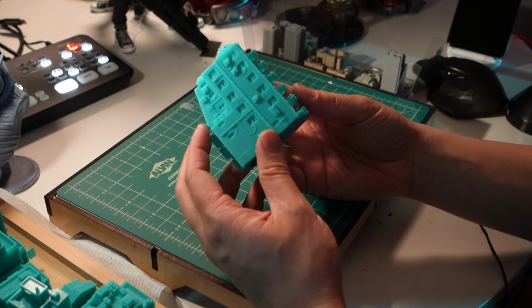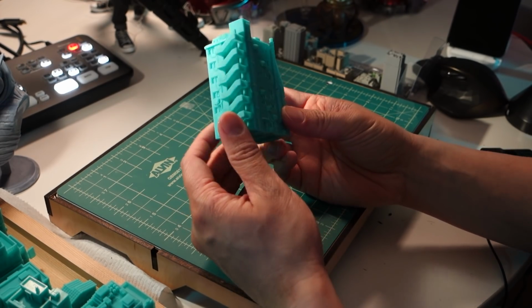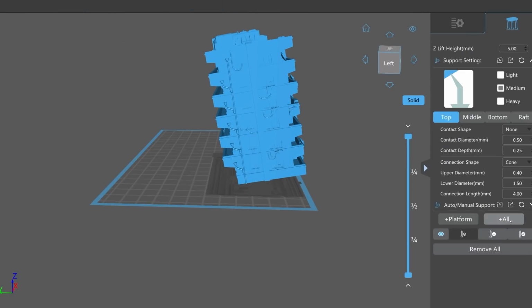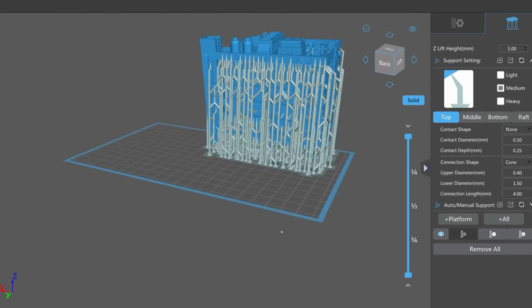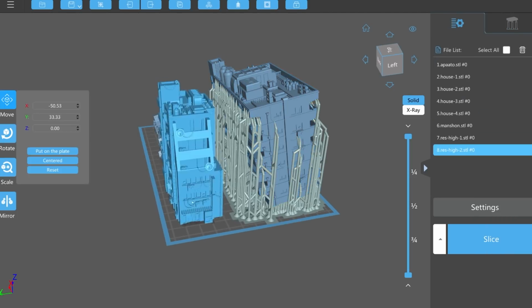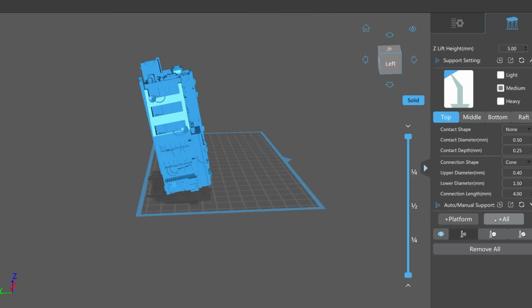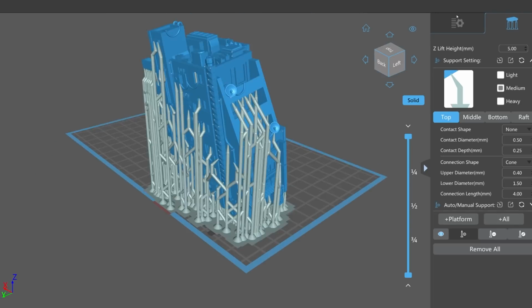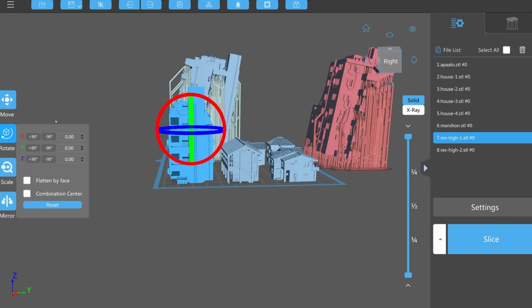I printed these at 0.05mm layer thickness, which is standard for resin printers. And even at that thickness, these all printed perfectly. They do come in both unsupported and supported versions. I added my own supports, but I did take a cue from their supported models by angling these 10 degrees.